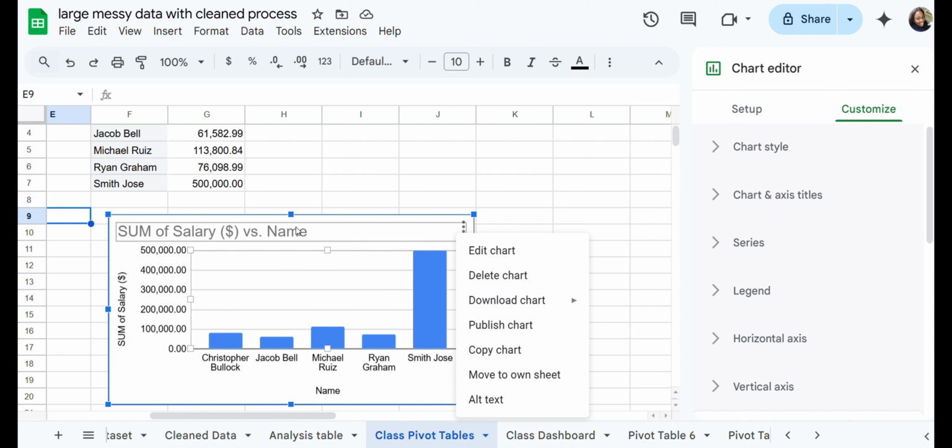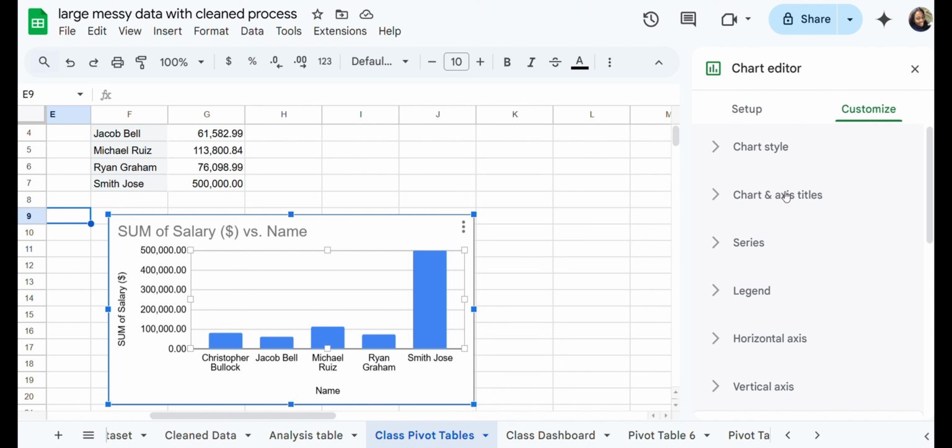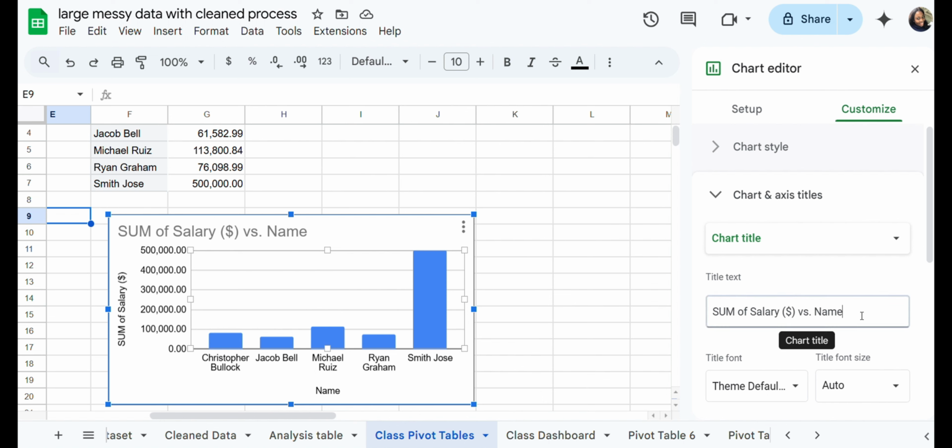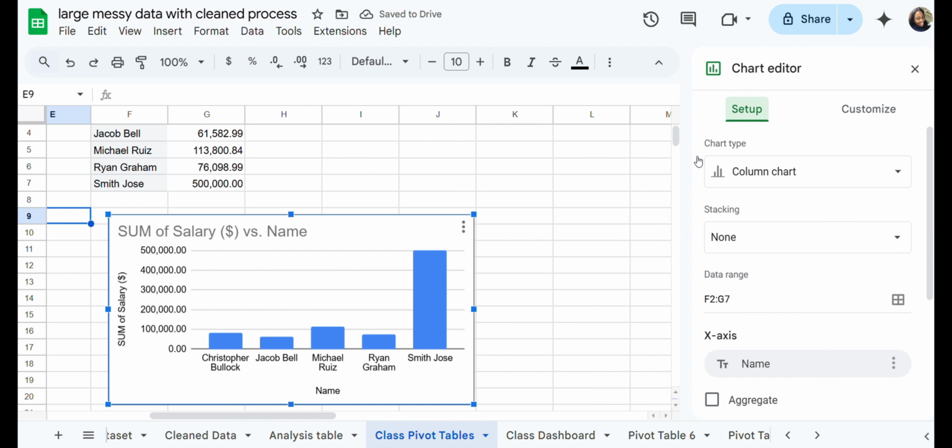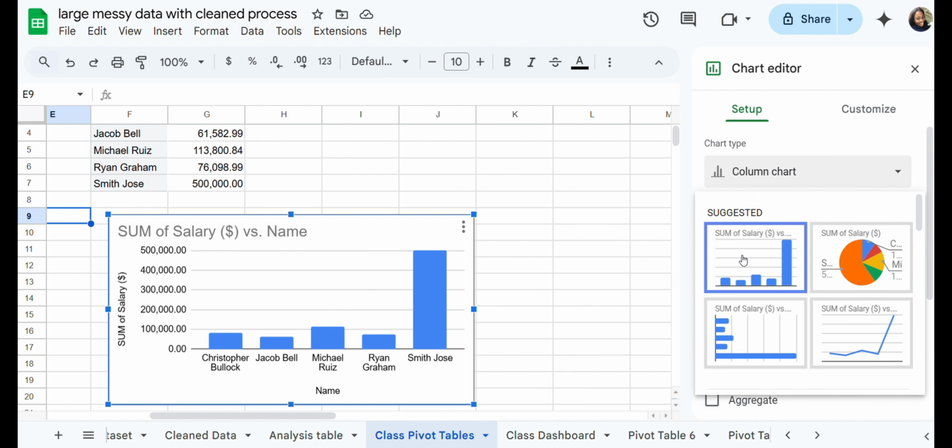The title here, do you like it this way, or you want to edit it and add something that will make more sense? You can use this place to do that. You come here to change it. The title, sum of salary versus names. You can say names of employee, or you leave it that way. Then setup is where you change this chart to something else. You can use pie chart. So let's still leave it like this.